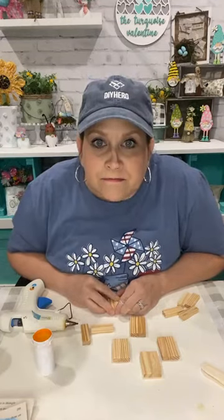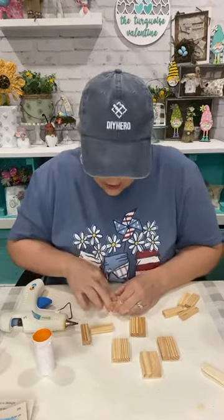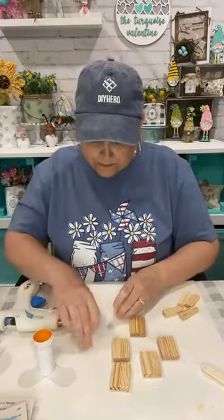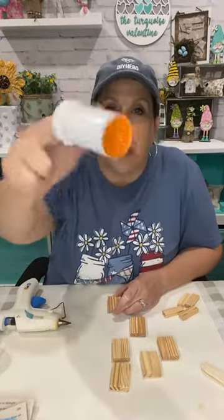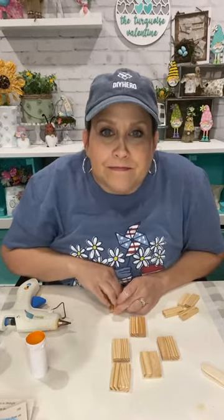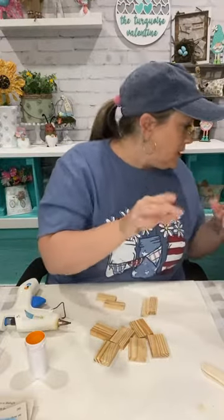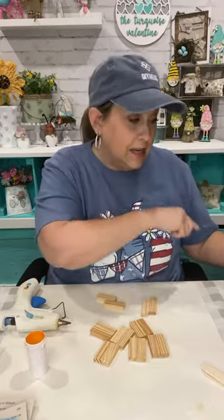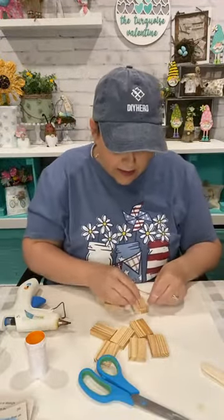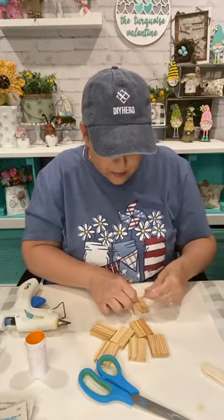I'm going to count them and tell y'all how many you need. So here's my pill bottle — I've got it drying with a coat of white Waverly paint on it just to give it a base coat. I've been cutting, and tomorrow evening I'm going to release the gnomes and the gumball container stands. Let me cut some piece off — I've got to do a little something here to these blocks and I'm going to show you what I'm doing.